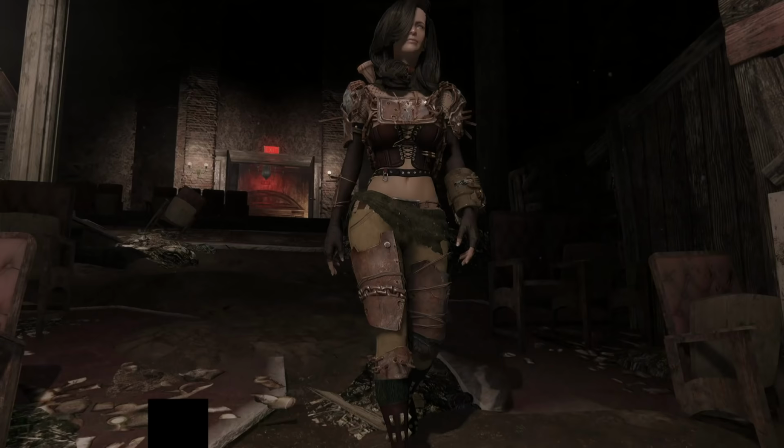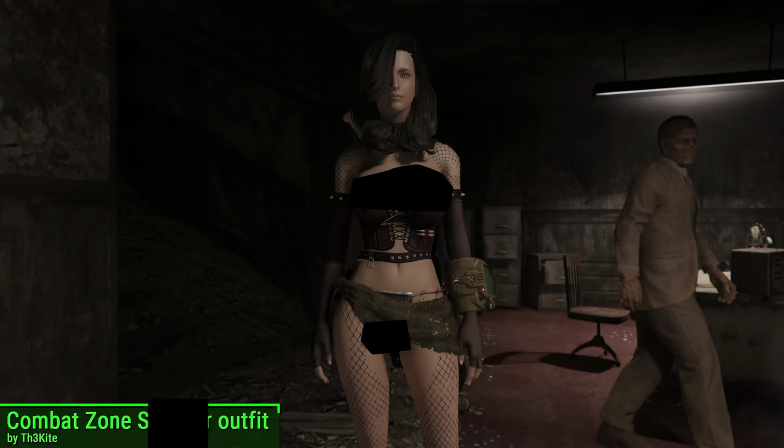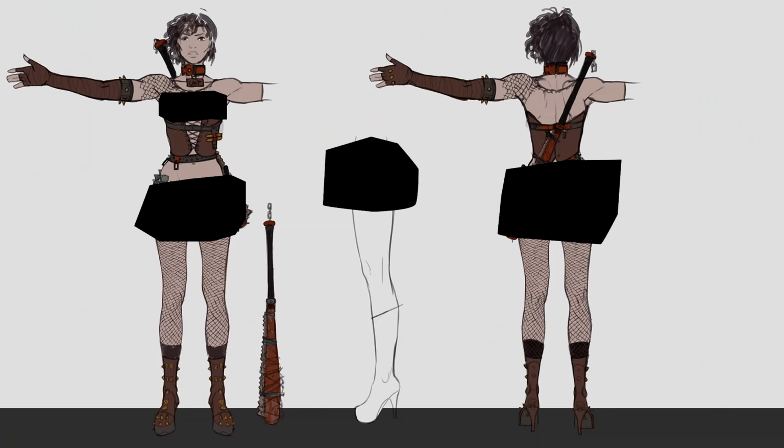Now it's time to go back and check one of the most successful armor mods I've never featured before. The Combat Zone outfit. That's right, 64,000 people were running around Fallout 4 with this outfit on, and that is a glorious thing, my friends, because it is a work of art. Literally a work of art. I can't show you this art, but believe me, it is definitely art.